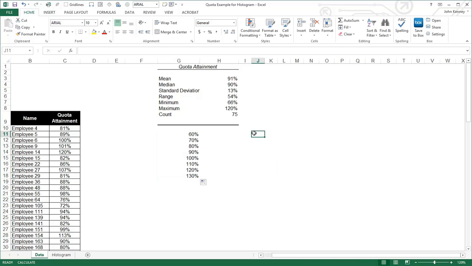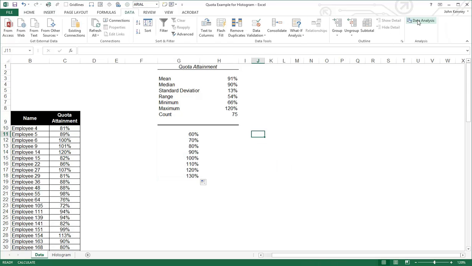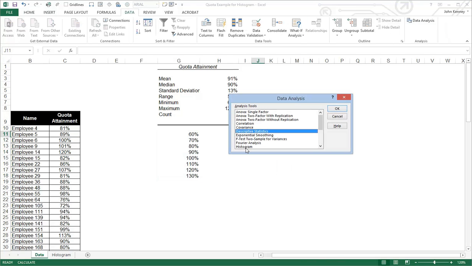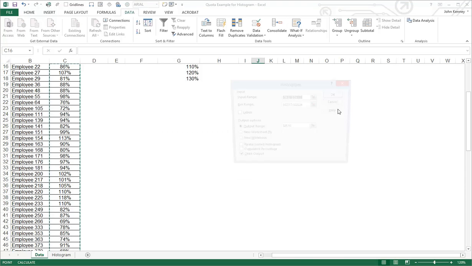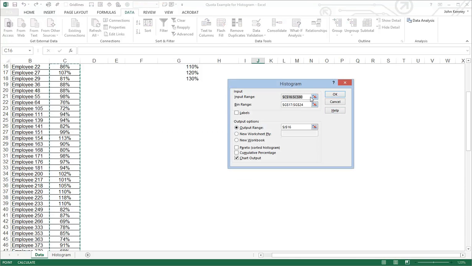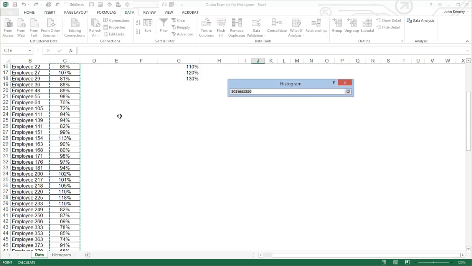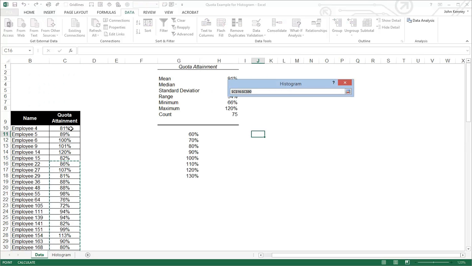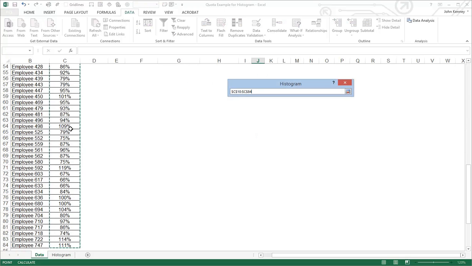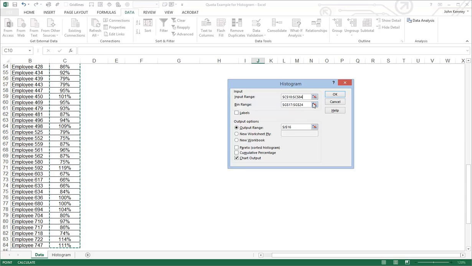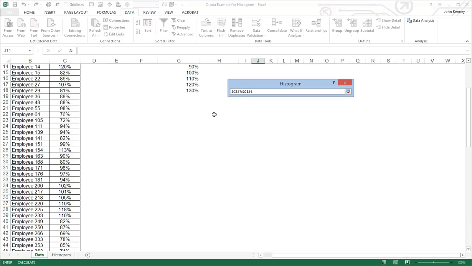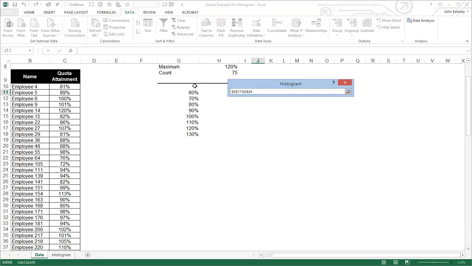The next thing I need to do is to click on the Data tab, back to Data Analysis, and this time I want to select Histogram. When I select Histogram, I'm asked again for the input range. So I click on Input Range and select my data, but this time without the label. I want to select the bin range, and that's this little table we just created.